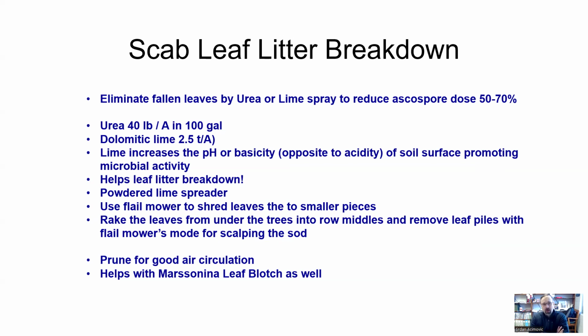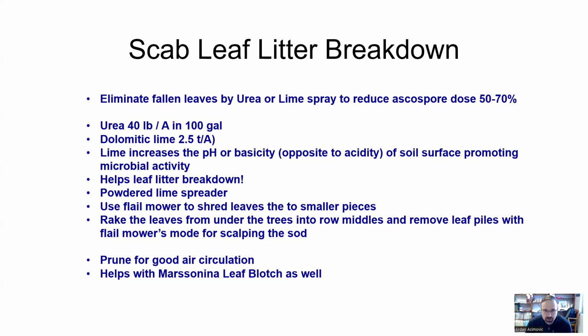And the way applying urea would be done is by deflecting or using just the lower nozzles on your sprayer, on the air blast sprayer. And if you are not using urea because you're maybe an organic grower, then the only option is dolomitic lime, using about 2.5 tons per acre, which is much more intensive to apply, but you can use spreaders that would be recommended to spread lime anyhow in your lawn. You can use those to apply it.